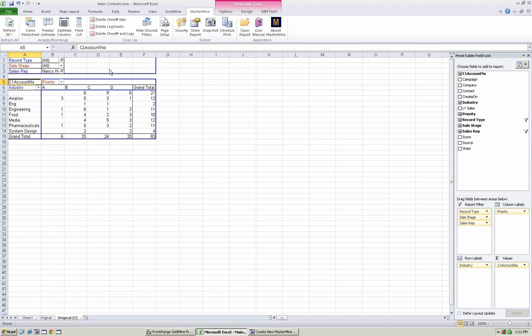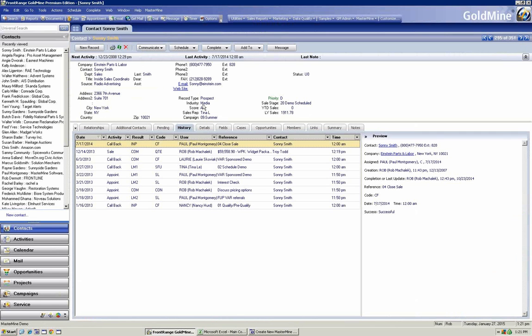So that's really a view of the static information that's in GoldMine at the contact level. The static information is information that doesn't change very much over time. Now, of course, the individual names that you're working with change, but it's not what I would call the activity information in GoldMine that you typically find under pending and history. Pending and history is really about the flow that your users engage in within GoldMine. And why is that important? Well, we're talking about managing the day-to-day workflow of the business as well.